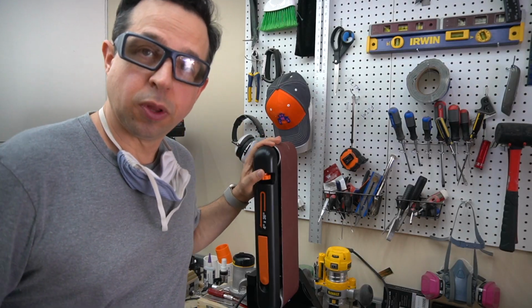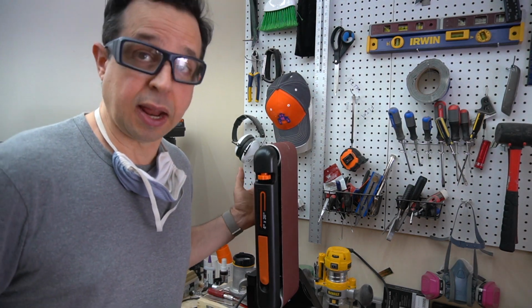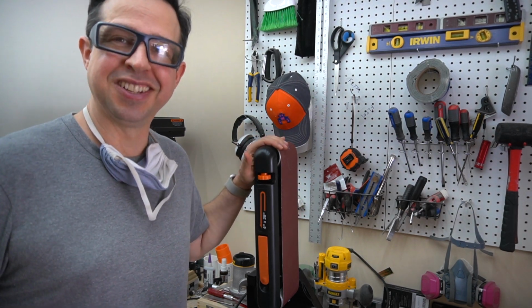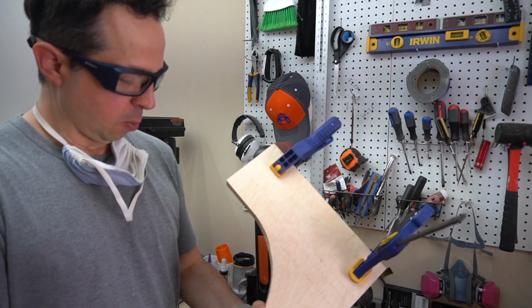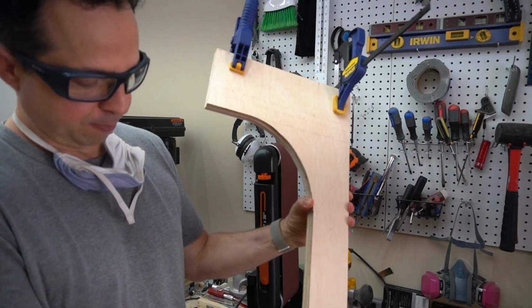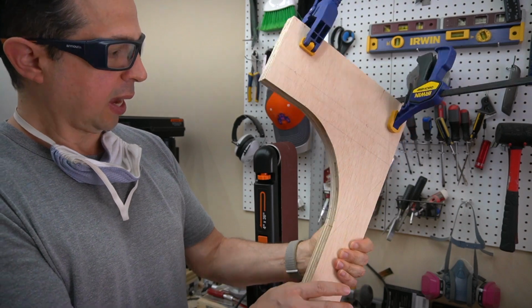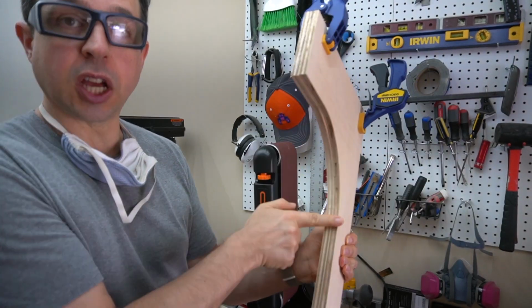I got a new tool. This is a Wen disc and belt sander, and I've never used one before. I've seen a lot of people on YouTube do it, so I have no idea how it's going to work out. To fix that mistake I made with the jigsaw, I clamped the two sides of my boom arm, and I'm going to sand these surfaces down so that they're flush.